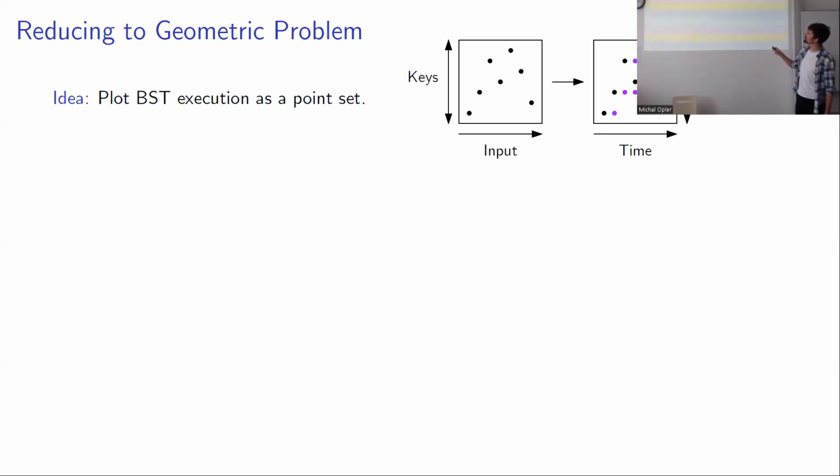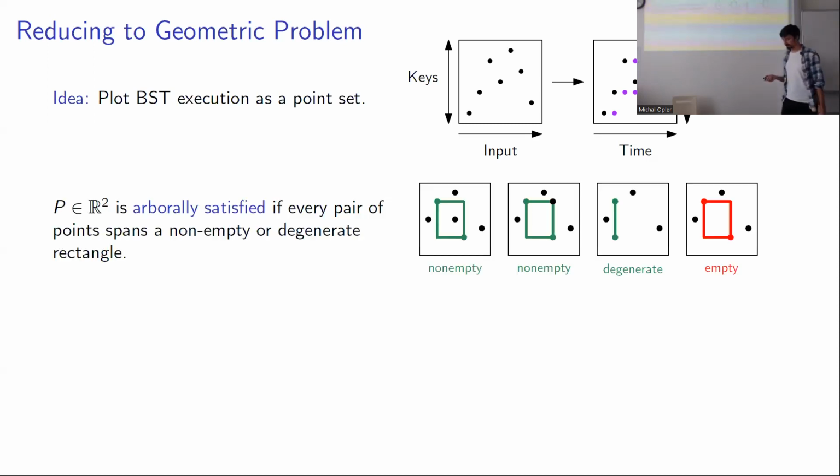So you have this axis are the keys, and this is how they are arranged in time. And then you add points to all the nodes that were touched at a given time. So at this second time, this first node was also touched by the algorithm, meaning it was part of the tree that was replacing. And clearly, what I'm interested in when I'm talking about cost is just the size of this set, right? Sort of the input plus all these extra excesses that I have there.